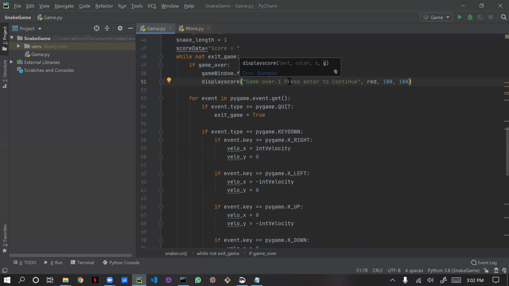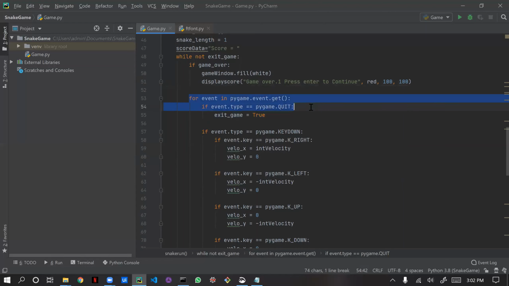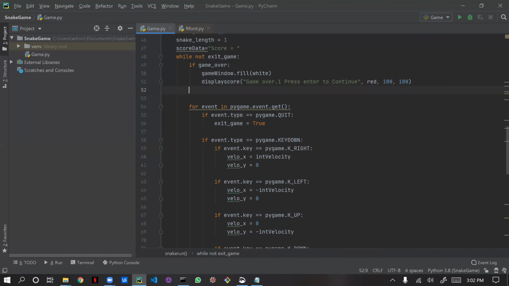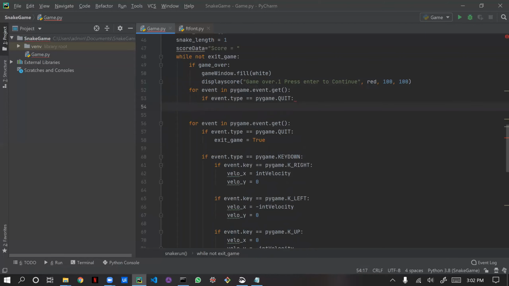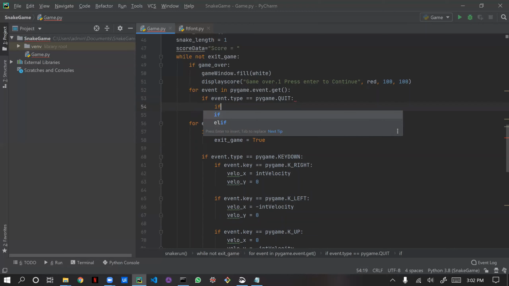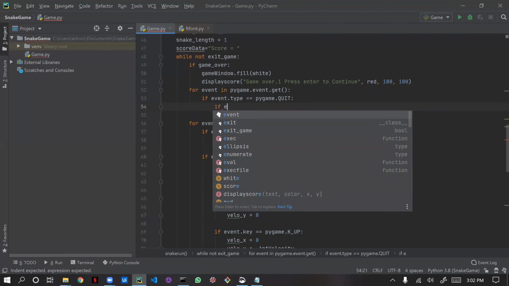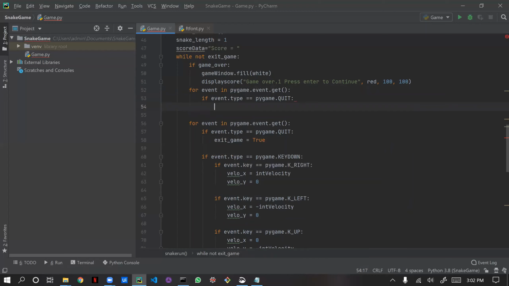Now we need to continue the loop if the user is pressing enter. So for that, we need to use the same for loop. We'll take this, we'll place here. Here we need to find if event type. Okay, we have already pygame.quit, right?